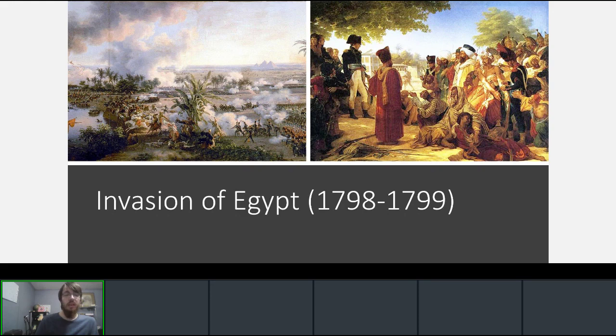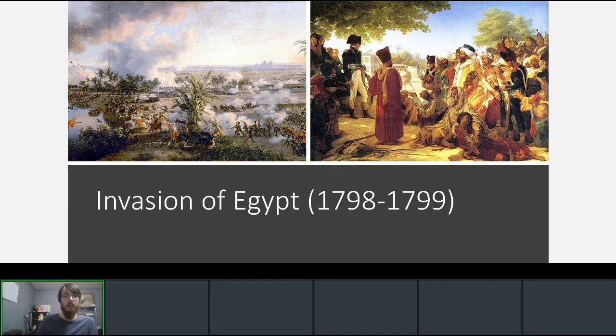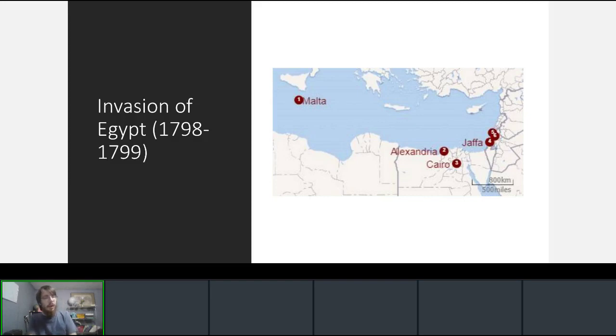And so you can see here there are some disadvantages that the French face there. They didn't bring enough water, but they do have superior weapons and manpower. You have like the Battle of the Pyramids, where the pyramids are not quite as close as in this picture, but this is in the same area, this very ancient spot. So the French are successful there. The issue is getting stuff all the way back to France. The British still pretty much control the seas.